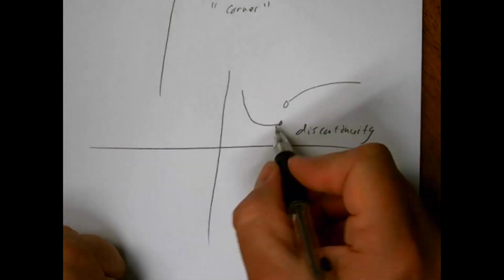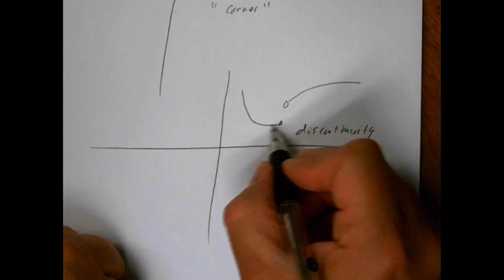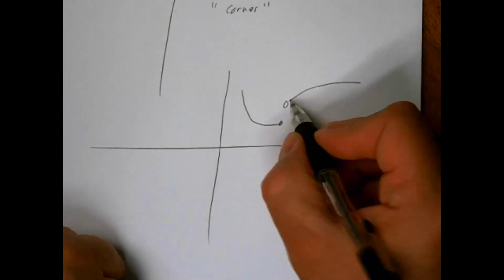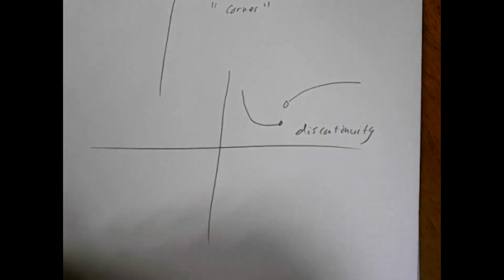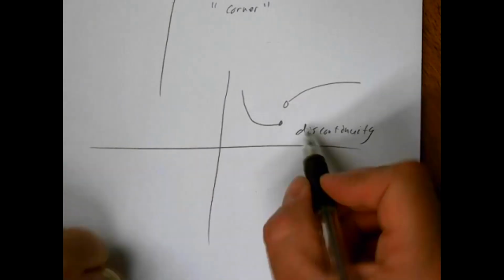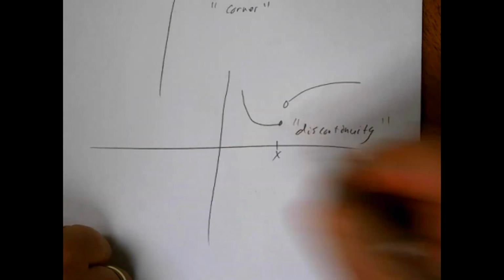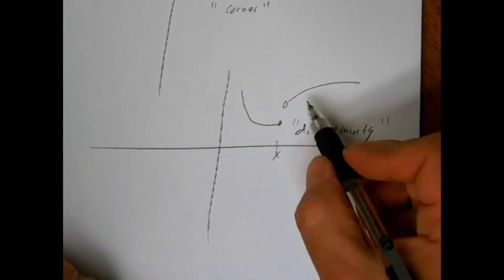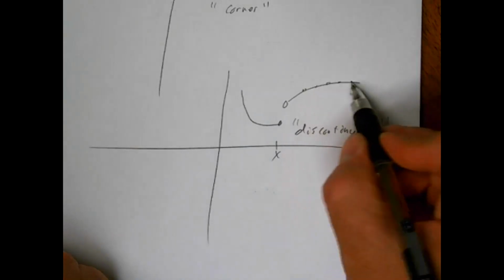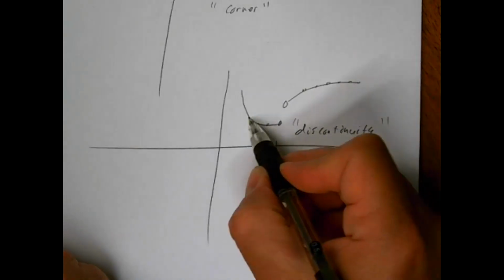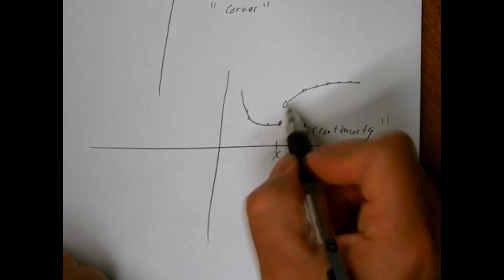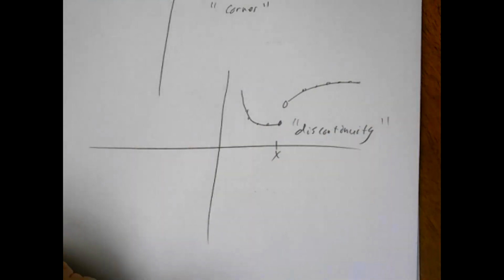All right, the slope, as you see coming in from the left, is going to again be different from the slope coming in from the right. So a discontinuity of this nature would again cause your derivative to not exist. So at this x value, that derivative doesn't exist. It would exist everywhere else if you had a nice smooth curve. But at that point, it's not going to exist.